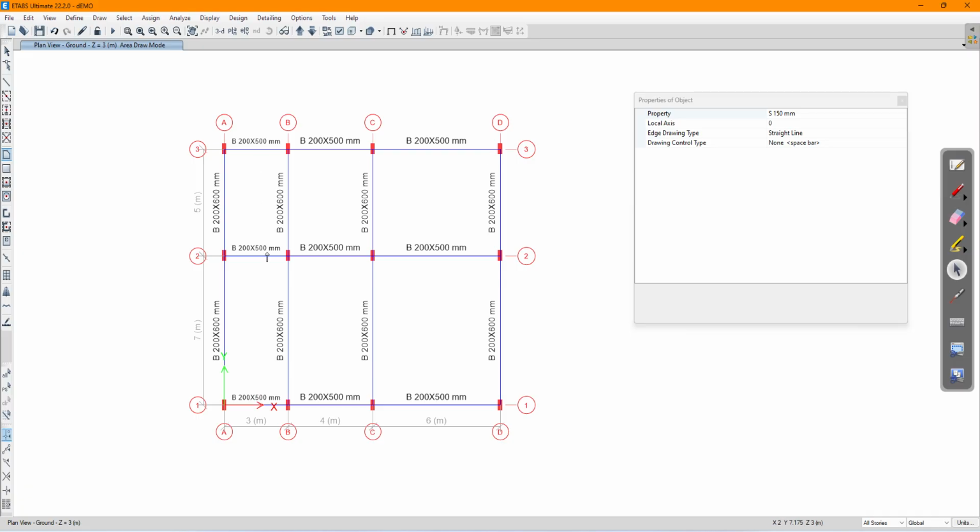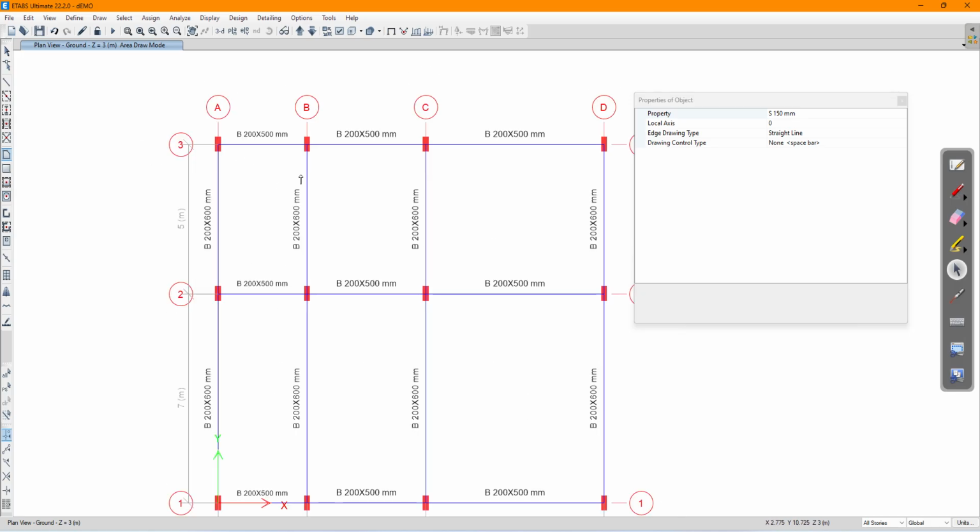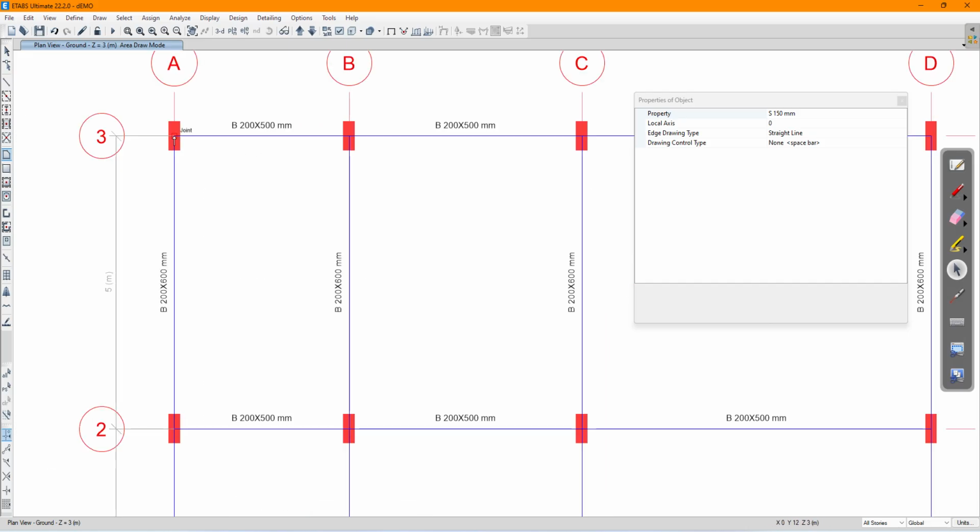So first, I will take this part. Always make your slabs in an anti-clockwise direction by clicking on the nodes. See here. You just click on this node in anti-clockwise direction.